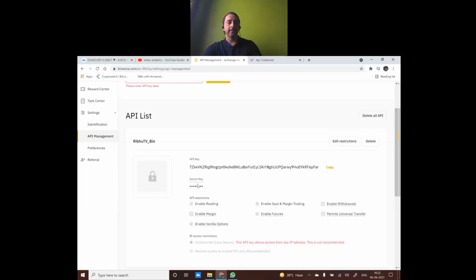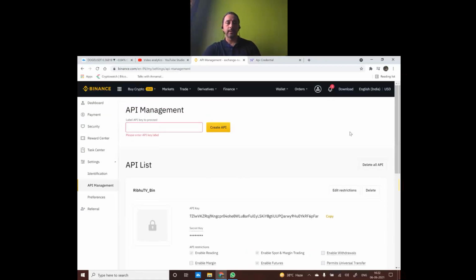Okay, it's a long key. And then there is a secret key. It is hidden, but once you create your new API, then you will get this key as well. So you need to create this API from Binance for crypto, and similarly in your stock brokerage account as well. So Fires is providing free API keys. Binance also provides free API keys, but Zerodha, which claims to be trader friendly, charges 2,000 rupees per month for an API key. That's why I'm shifting my account to Fires.